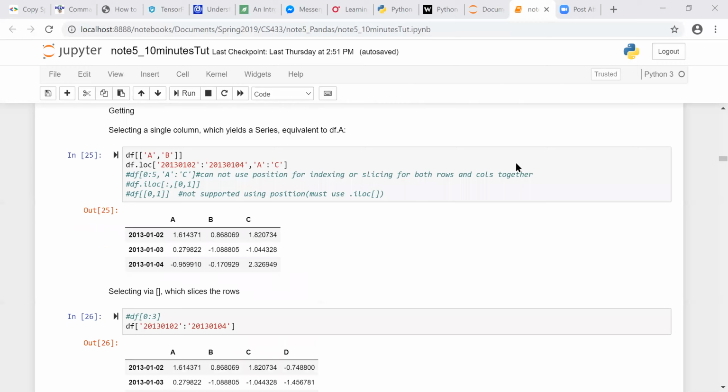Over here, the first one is the outer brackets, which is for selection, and then you have the inner brackets. Last time in the NumPy array, what we learned is that this looks like a list. This is called an indexing array.